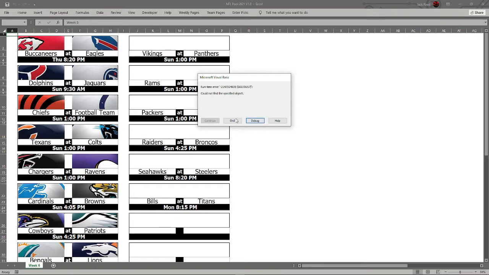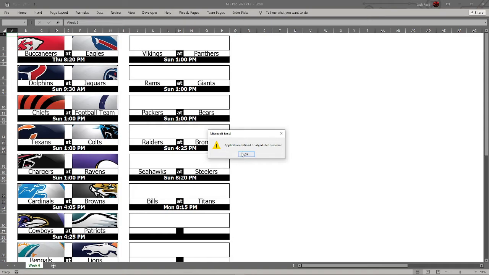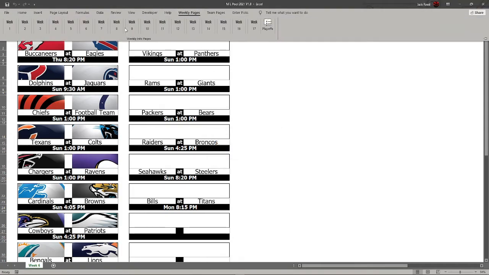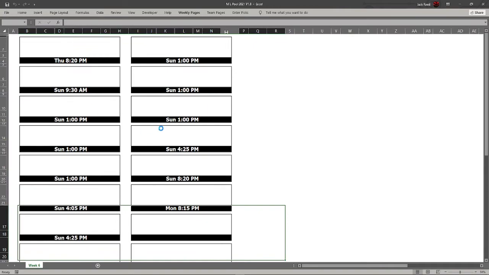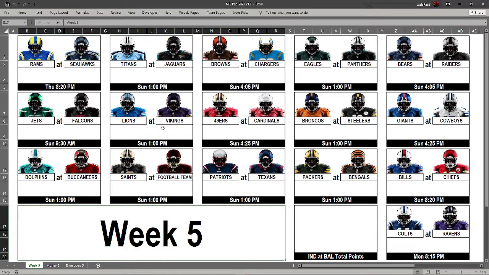I believe, if I remember right, go back to a week that's working here. And I'll go through the rest of the weeks and fix all this stuff, and fix the team page as well. Again, the team page is just one page. It changes depending on what team you pick and just updates the pictures for that team.